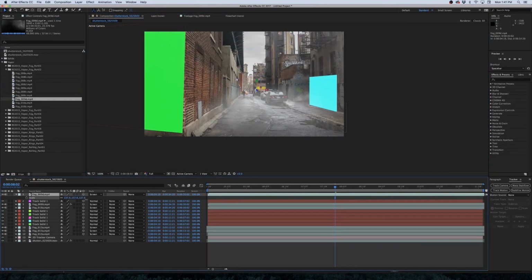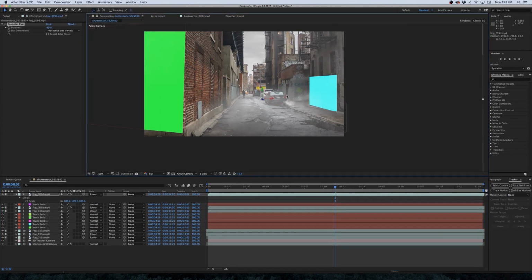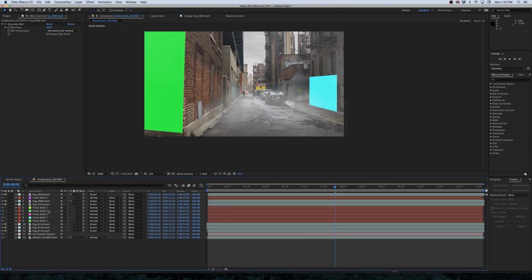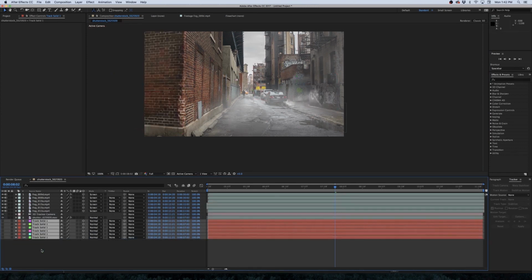This is going to be perfect because it's just going to be kind of moving in frame and adding just some general fog to the whole scene. It's just going to motivate all the rest of the fog by making it just seem like a foggy day. And so now what I'm going to do is I'm just going to go ahead and turn off all my solids, drag those to the bottom.